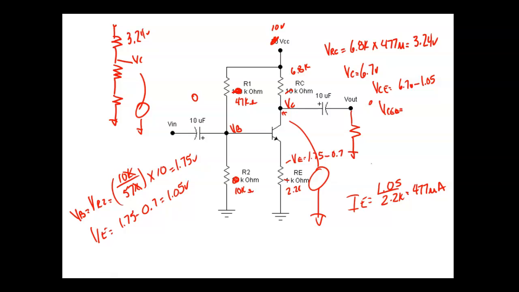So where would I like this thing to be biased at? I'd like to bias it at plus 5 volts. So how can I do that? Well, what can I change in here to cause that thing to get to plus 5 volts? Anybody got any idea? Change the transistor. Don't deal with the resistance.